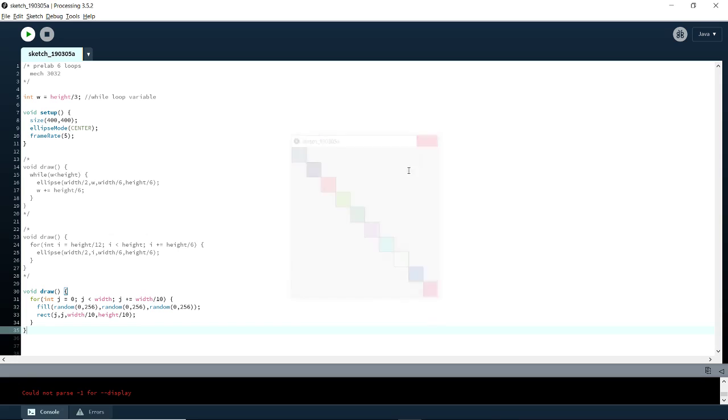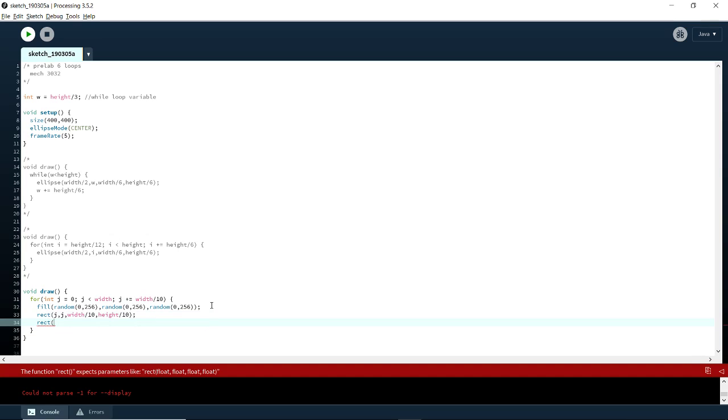So that's that. And then we've got to make rectangles go across the other way as well. So actually, we can do that in the same loop, and I'll show you how. So rect j. Okay, so this is the x-coordinate. The x-coordinate's going to be the same, so we don't have to change that at all. What we need to change is the y-coordinate. So the y-coordinate is actually going to be height minus j.